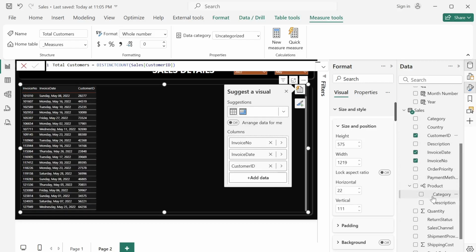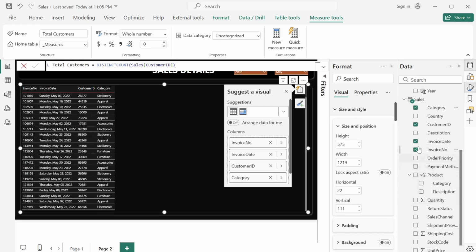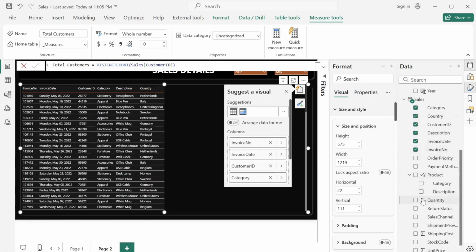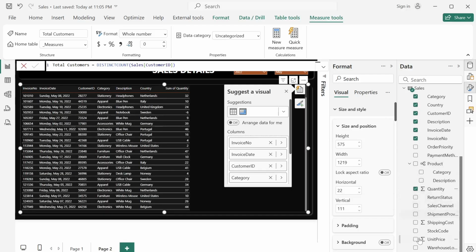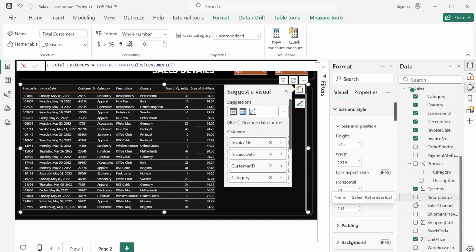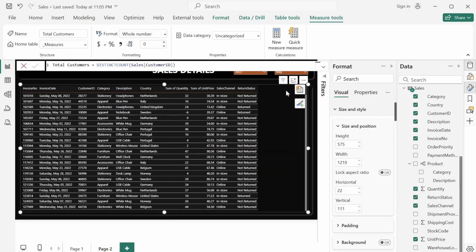We'll add the category, we add the description, then country, we add the quantity and unit price, then add the sales channel as well as the return status. Then payment method.